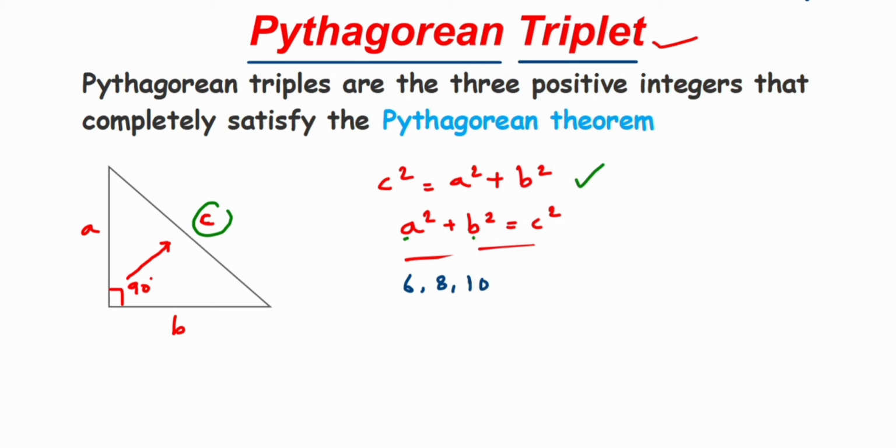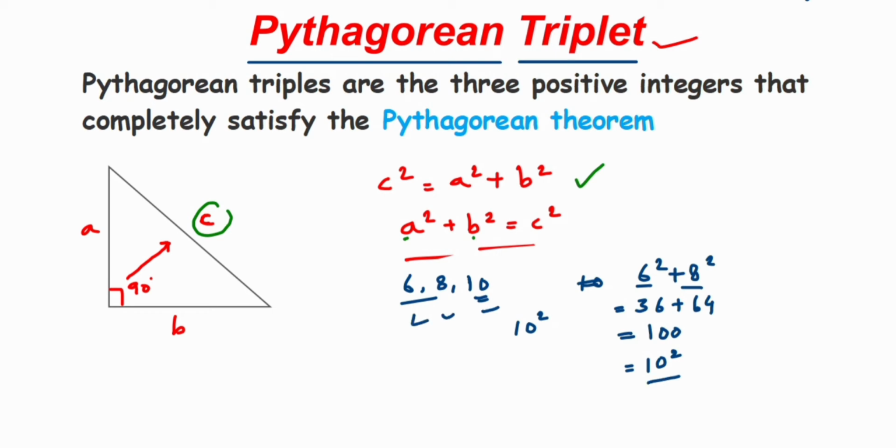Obviously, 10 is the highest number here, so it has to be the hypotenuse. Let us check it out like the other one, 6 square plus 8 square. 6 square is 36 and 8 square is 64. When you add them, that is nothing but 100, and we know that 10 square is nothing but 100, right? So we can say that 6 square plus 8 square is equal to 10 square. So 6, 8 and 10 are nothing but a Pythagorean triplet. Remember, any three numbers cannot be Pythagorean triplets. We have to find them out.